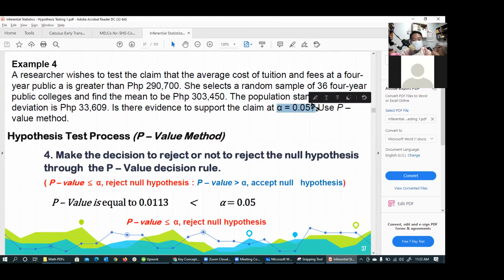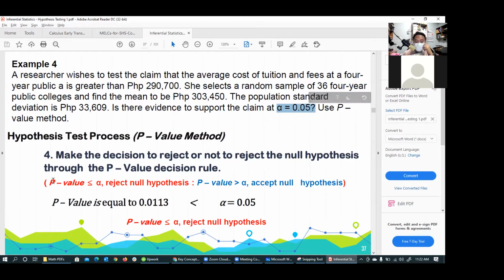And as I've mentioned before, the alpha or the level of significance will be given in the problem all the time. Or not uniform, but in reality, guys, you can always choose your own alpha or level of significance. But in our problem, to have uniformity, we are going to pick the same. So if you're going to compare 0.0113 and 0.05, is 0.0113 lesser than or greater than? It is lesser than. With that being said, we can now say to reject the null hypothesis because of the decision-making grid.